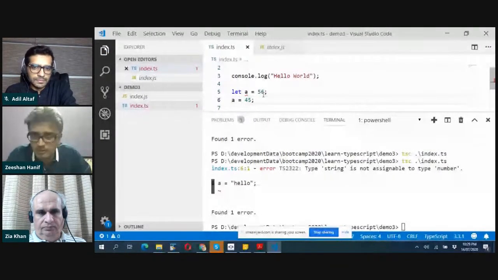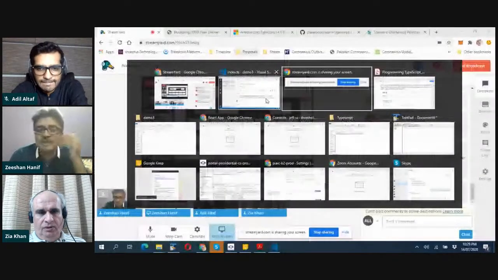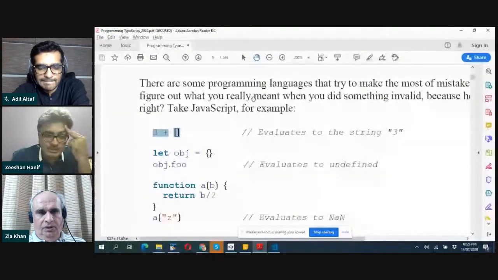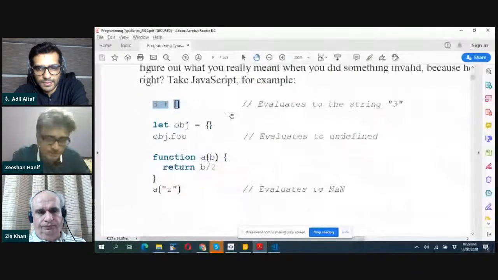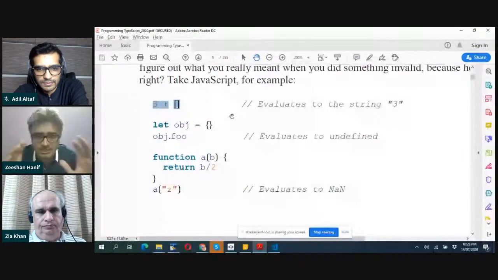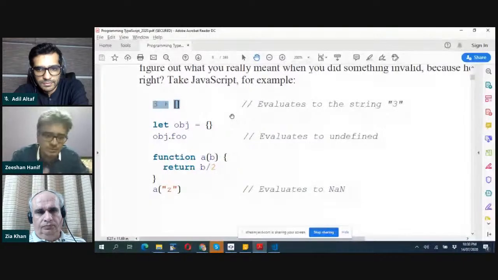Now let me move to the book. In chapter 1, there is an important distinction the author shows us. In JavaScript, what JavaScript tries to do is convert anything and apply logic. There are rules, but these are complex rules, and if we try to understand them, there are a lot of rules to check.